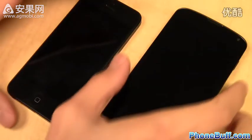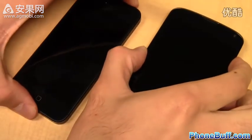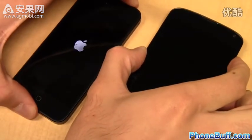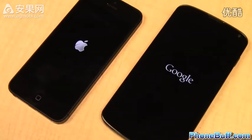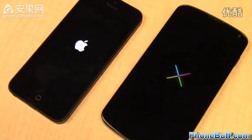The first test is the boot up. We'll power on both devices at the same time and let them load up their respective operating systems. Both devices are connected to the same Wi-Fi network and all browsing history and cache has been wiped, so it's going to be a nice and even test. We'll wait and see which phone shows the lock screen first.